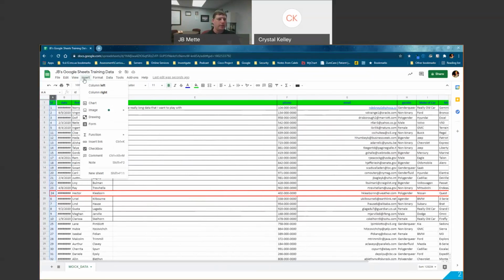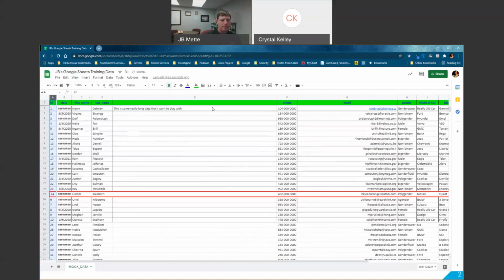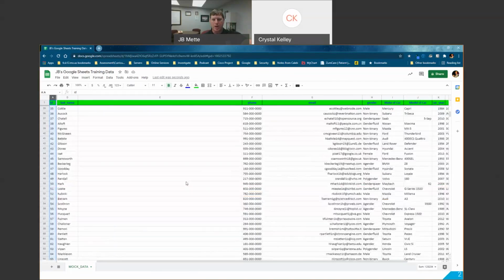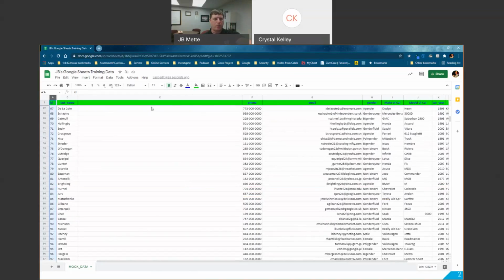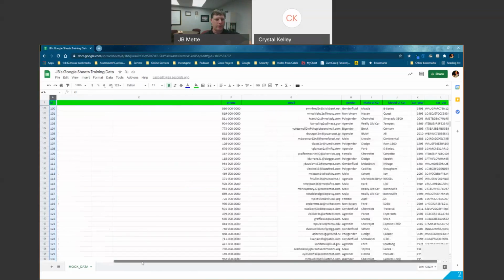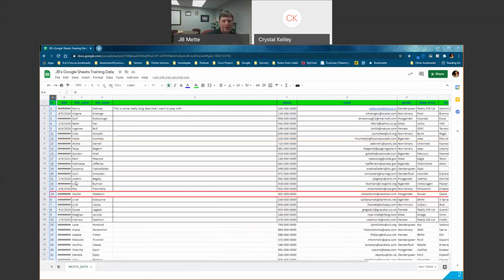These 2 options can be combined as well, so I'm going to freeze both the top row that has my header and my left column because it has my ID number. So now I can move left or right, and my ID column stays in place. I can scroll down, and my header row stays in place while it updates the ID number on the left. So it's kind of a combination of the 2. When you start working with a lot of data, that can be very useful over time.